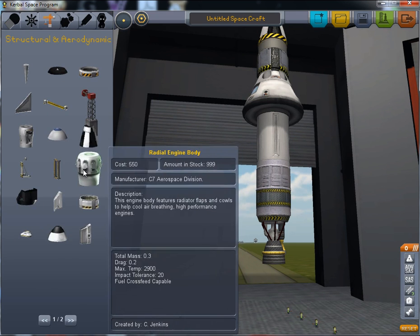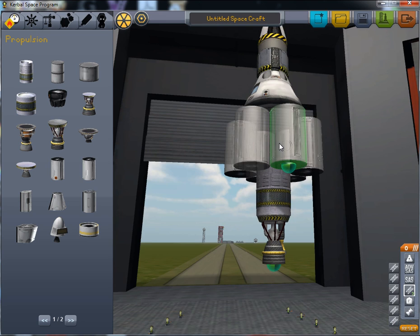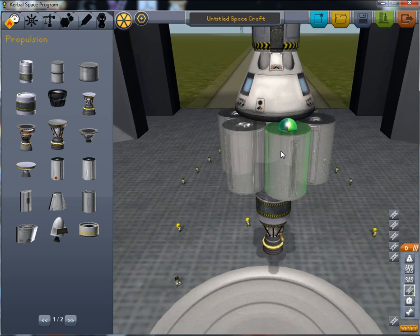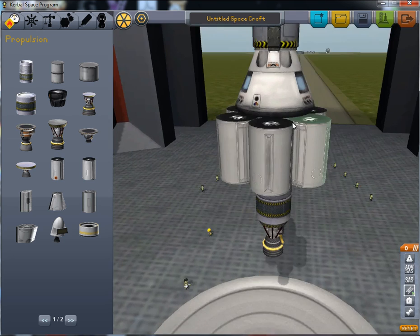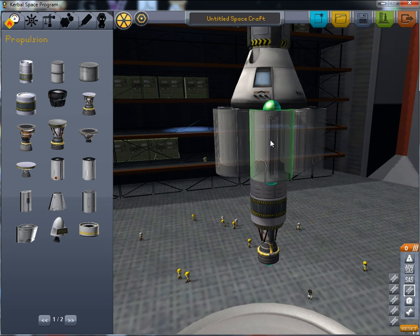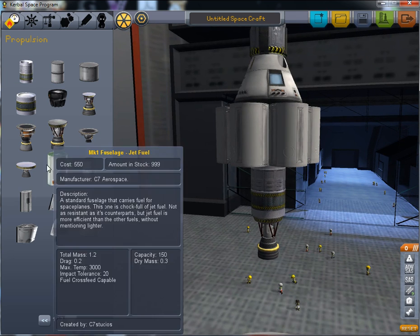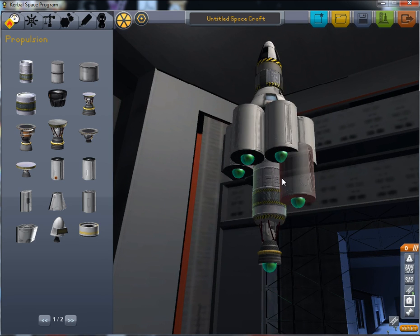Now let's go back to structural fuselages and set it on 6x symmetry, and we want to add it as high as possible to make a nice smooth ring around the, well, that looks close enough. Actually, let's try and make it a bit closer. Okay, like this. Nice smooth ring around our central part there. So our kerbals would be climbing out of the command pod through that central part and then moving to these central, well, not central so much as, you know, to this second set of.